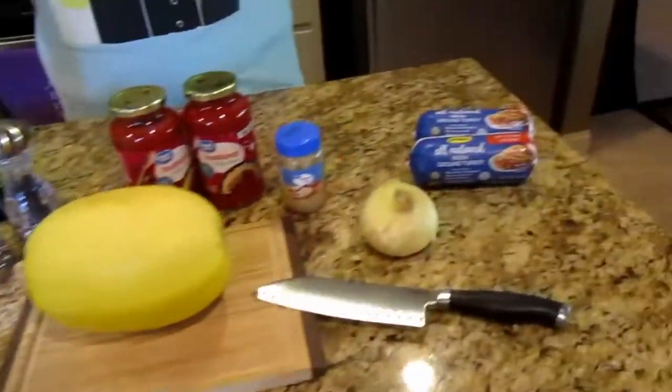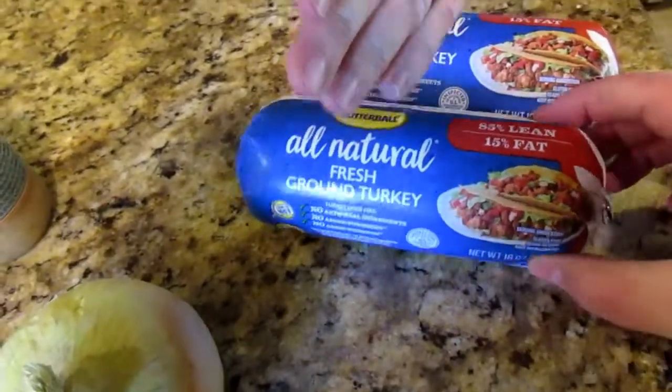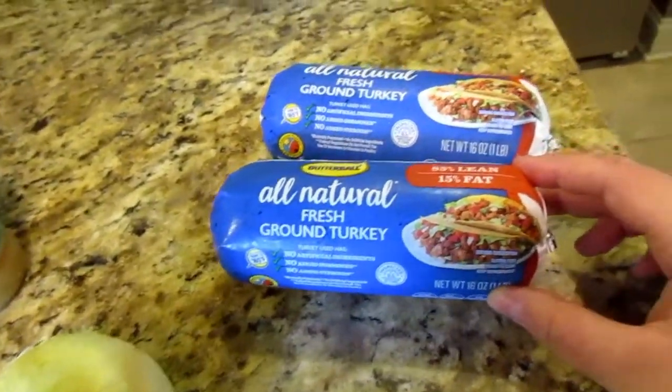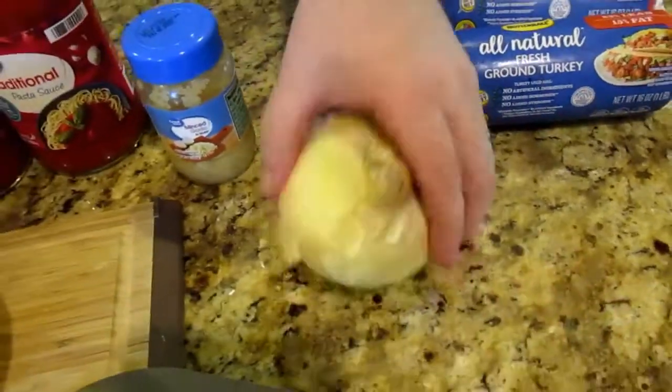So today we're going to make spaghetti squash. So let's go over the ingredients first. First, we got 2 pounds of lean ground turkey. That's the least produce I could find there because, as we know, it's still 2020 and things are hard to come by sometimes at Walmart. We got a medium-sized onion, I like a sweet onion.